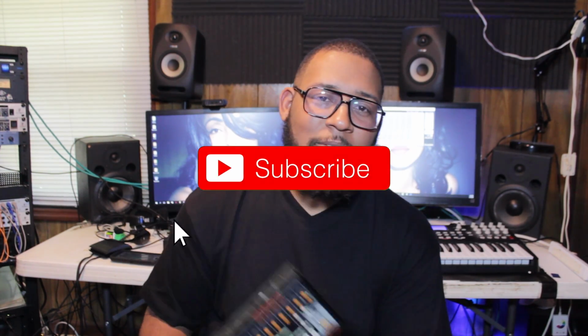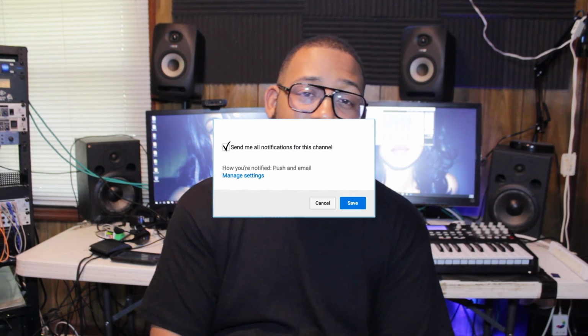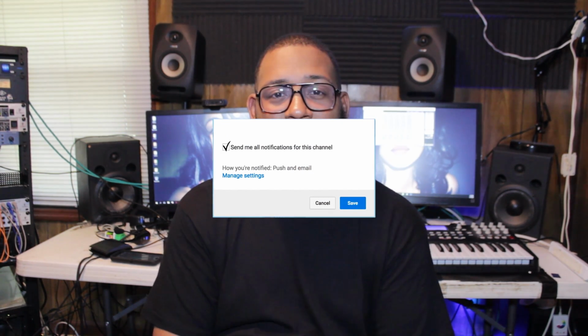Now, if you haven't been on the internet for a while, you might not know that Behringer is coming out with a clone of the TR-808, and what I have here is another clone of the TR-808. It's actually Roland's own clone of the original TR-808, which came out, I believe, in 1982 or 1983, and was a fully analog drum machine. And since then, there have been many reincarnations.